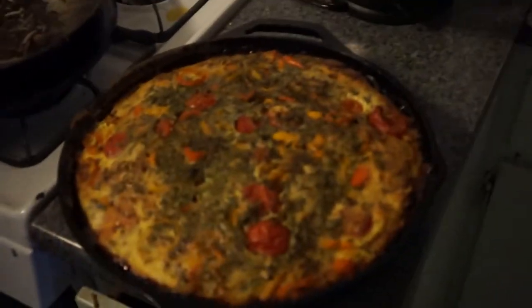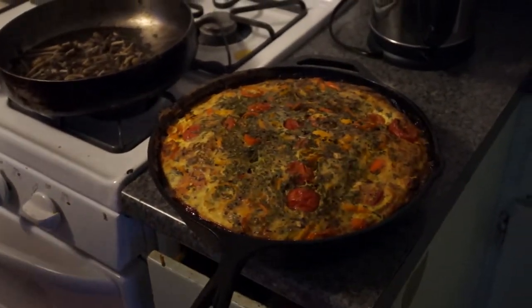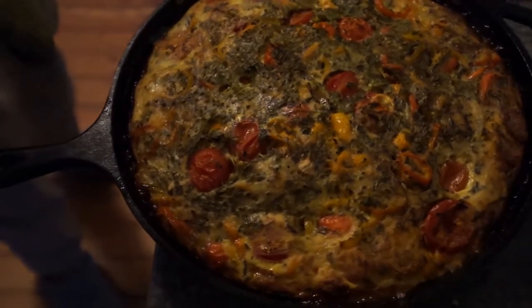Look at what I have in the oven. I'm so excited. Ready for this? Ready for the big reveal? Oh, man. Look at this quiche. This quiche was made from entirely dumpstered stuff. Dumpstered eggs, and dumpstered peppers, and dumpstered tomatoes, and dumpstered onions, and dumpstered rosemary, and dumpstered chives. The salt we did not dumpster.